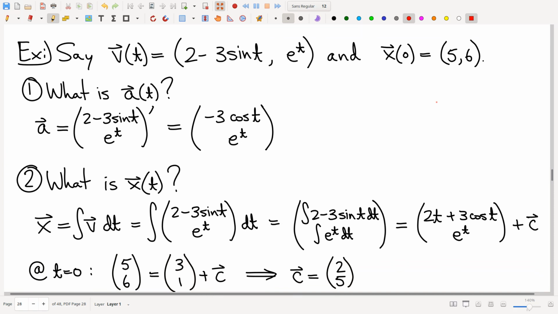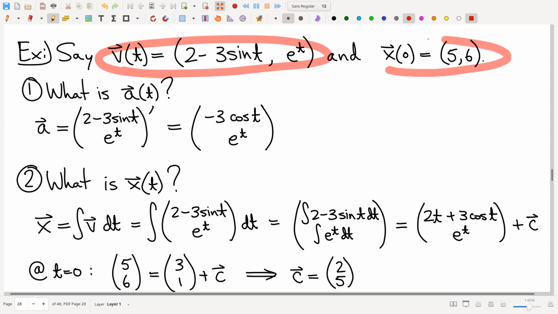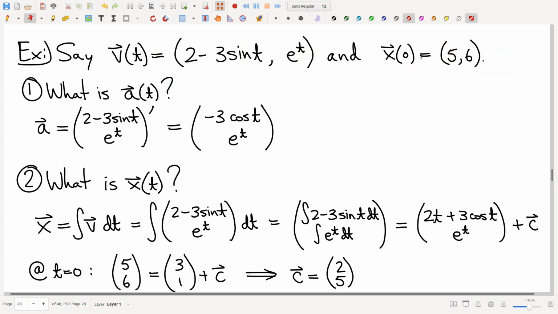And that is that if you know the velocity and the starting point, then you can take derivatives and antiderivatives to find position and acceleration. Like I say, it's in single variable, this is just straight up a matter of doing it. And it's totally just a matter of doing it here as well. If I know the velocity, how would I compute the acceleration?